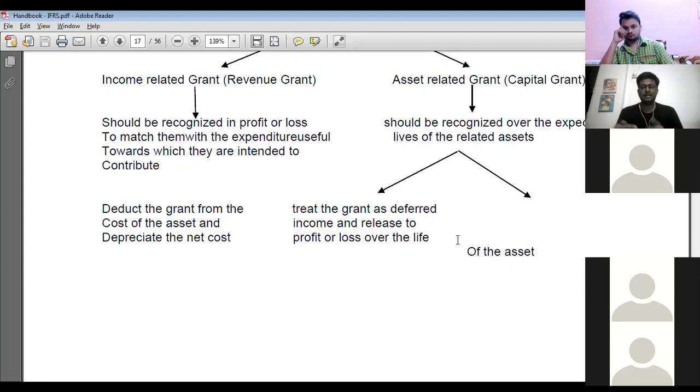30 लाख। अच्छा अभी हम क्या करेंगे, अभी ये असेट का वैल्यू है फॉर एग्जांपल लाइफ है 10 साल का लाइफ, सो हम 50 लाख का असेट है उसको 10 साल में डेप्रिशिएट करेंगे, सो 50 डिवाइडेड बाय 10, सो एवरी ईयर क्या हो जाएगा 5 लाख हमारा डेप्रिशिएशन का। लेकिन साथ साथ में क्या करेंगे हम, एवरी ईयर वो ग्रांट से भी क्या करेंगे, ग्रांट को भी 10 से डिवाइड करेंगे 20 डिवाइडेड बाय 10, so every year 2 lakhs will be transferred to profit or loss account as an income.